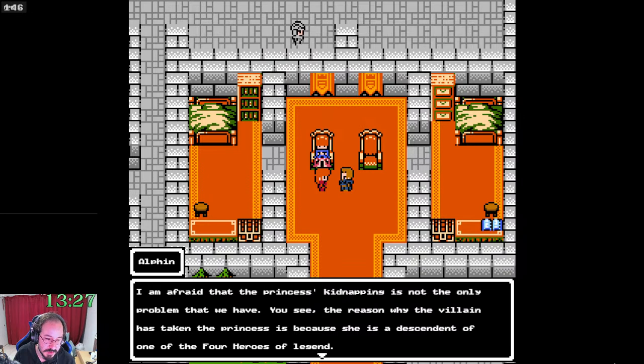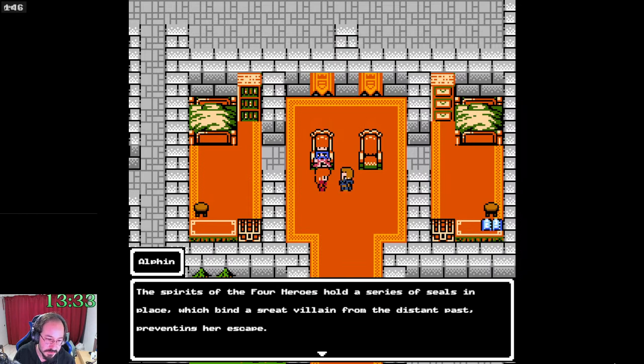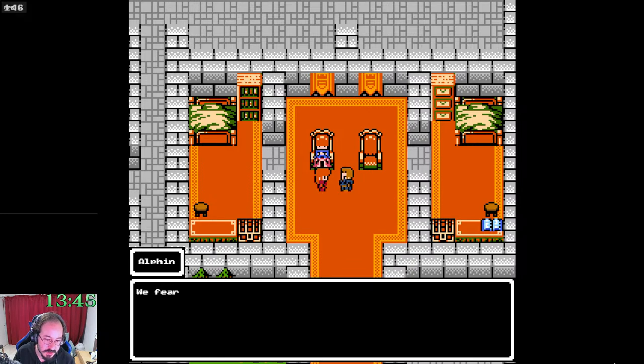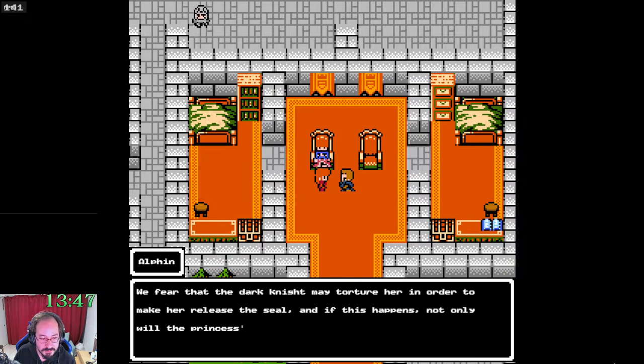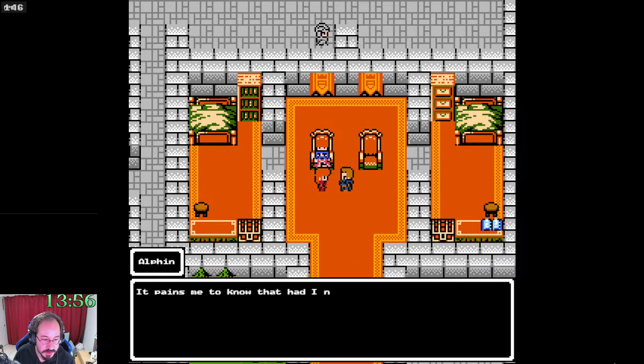You see, the reason why the villain has taken the princess is because she is a descendant of one of the four heroes of legend. The spirits of the four heroes hold a series of seals in place, which bind a great villain from the distant past, preventing her escape. It is said that only those who are descendants of the four heroes can break each of the seals, and we believe that this is why Ashka has kidnapped Princess Reyna. We fear that the Dark Knight may torture her in order to make her release a seal, and if this happens, not only will the princess's life be in danger, but the lives of all the people across the world.